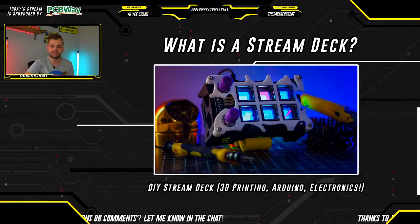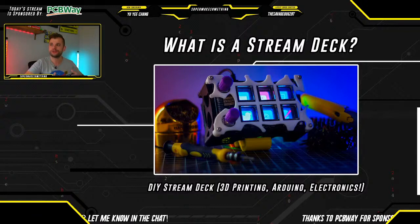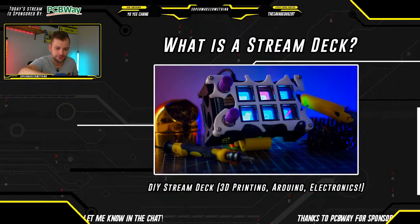What that then does is it gives you visual feedback to let you know exactly what every key does. So having that little screen underneath each key can definitely be handy for being able to switch back and forth quickly, especially during a live stream where, for example, you have scene transitions and you need to have graphics fly in and out and you want to have a microphone mute button. So it's basically just a nice way to make sure that you always press the right button, and you always do exactly what you intend to do. So let's see.